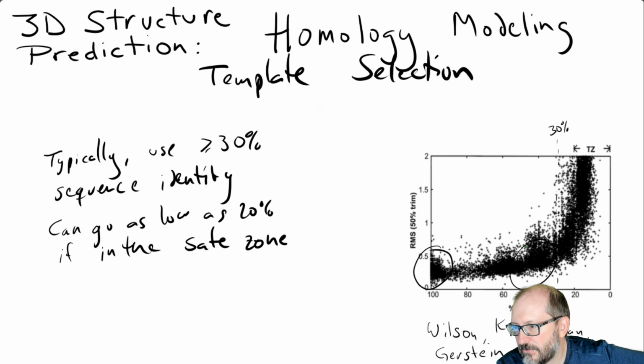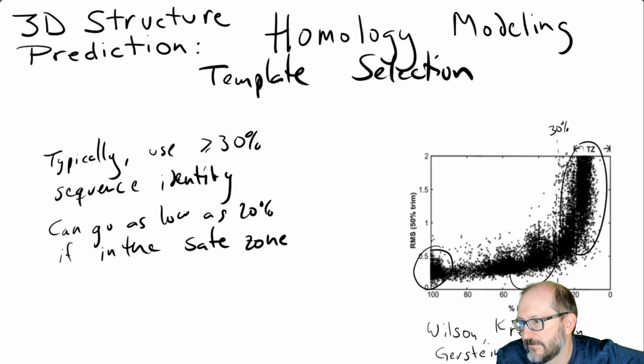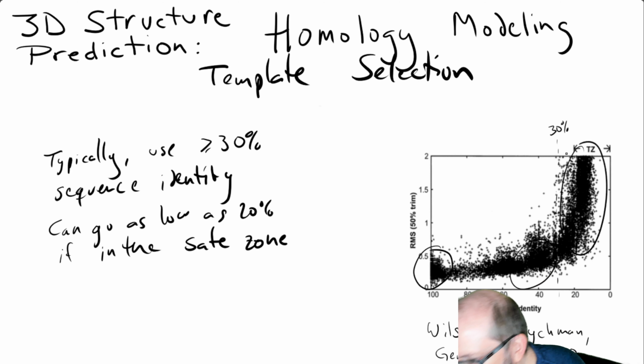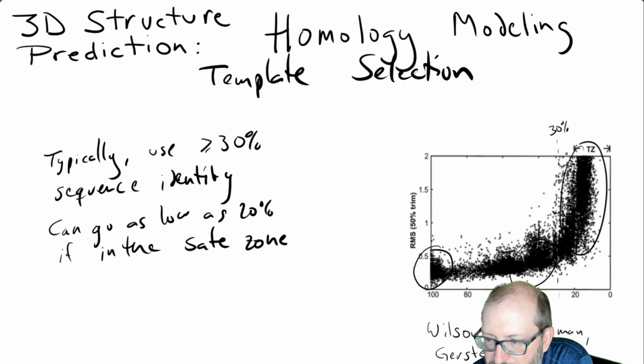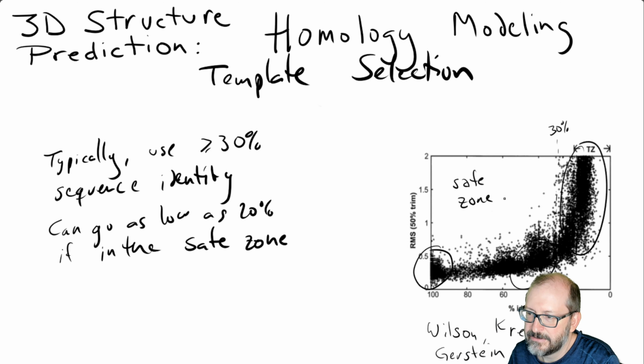But after some point, 30, 20%, something like that, then your root mean square deviation starts to diverge, and at that point, the odds are actually against you that you found the right template, right? I mean, the right template may be in there somewhere, but there are thousands of possibilities, and you don't know which one is the right one. So we refer to this zone as the twilight zone, the zone where you just don't know that much. And in general, you're going to want to stay inside the safe zone, the zone in which sequence similarity basically implies structural similarity.